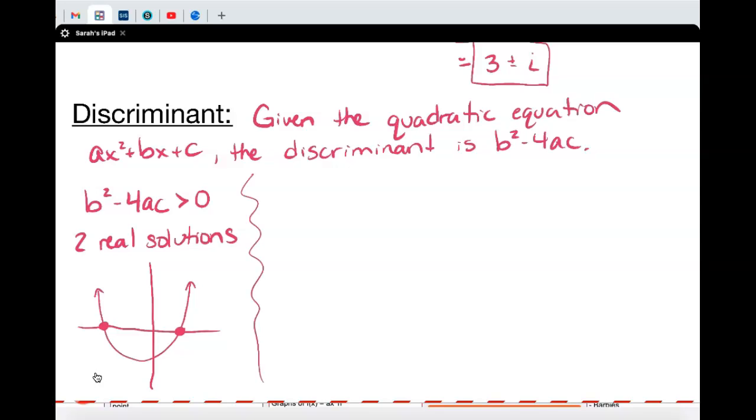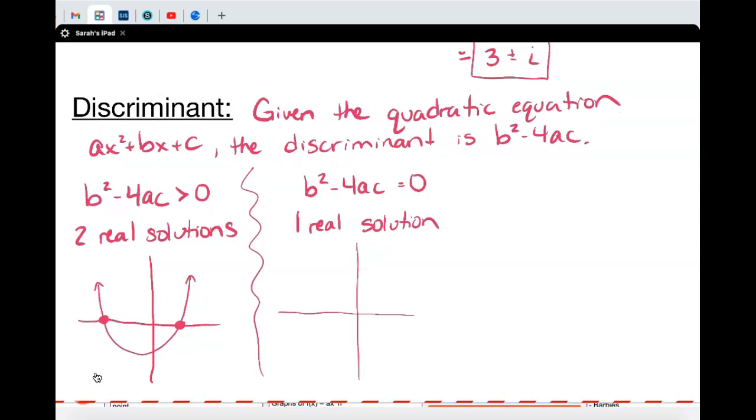That's one case. Second case, what if the discriminant is equal to 0? How many solutions do we have? In the quadratic formula, I'm plus or minus the square root of 0, so I'm not adding or subtracting anything. It's just the fraction. There's one real solution. Visually, one solution means I have one x-intercept, so the parabola is literally sitting on the x-axis.